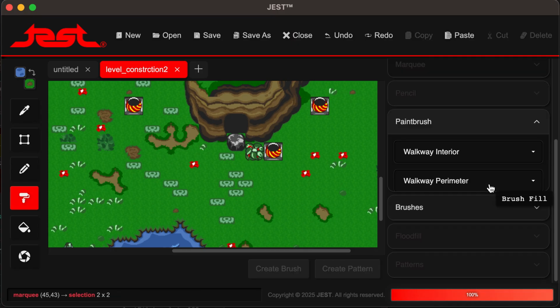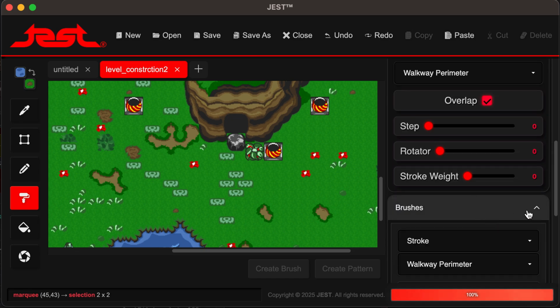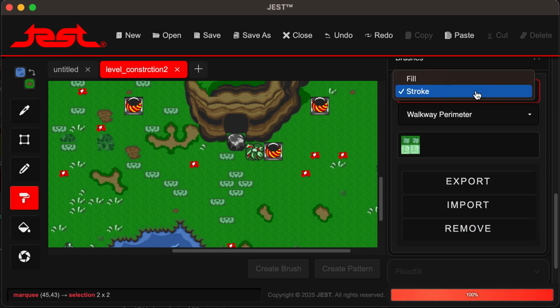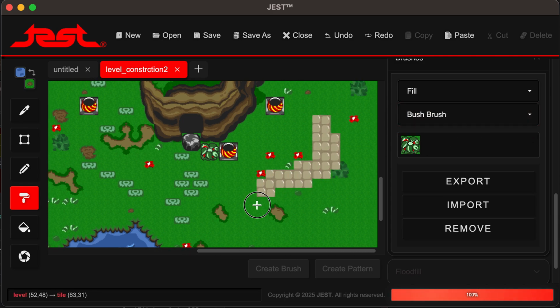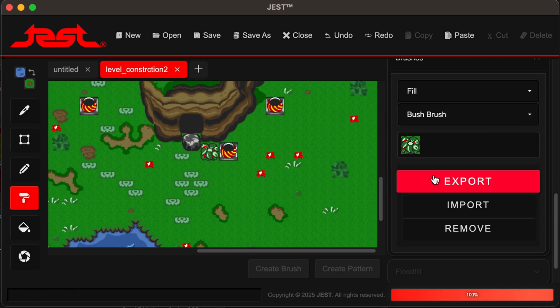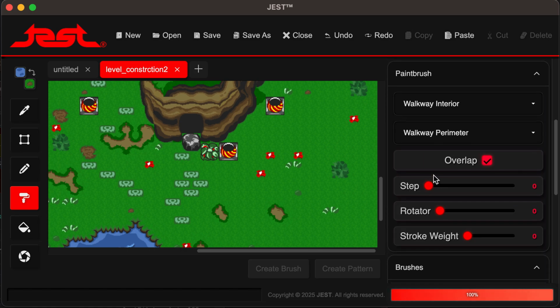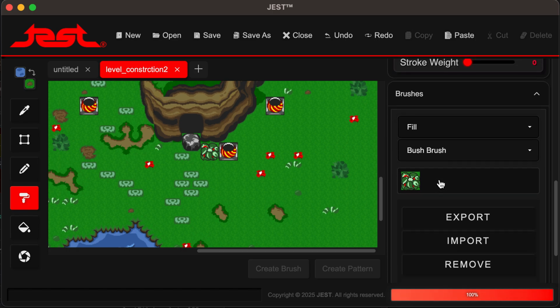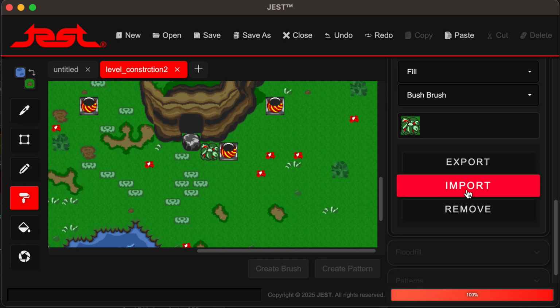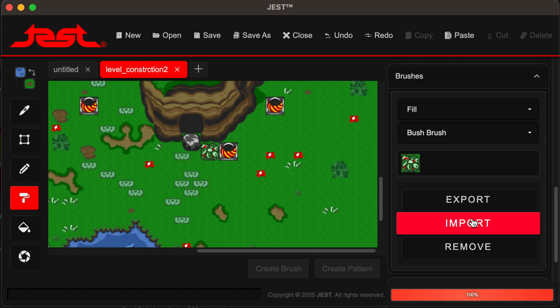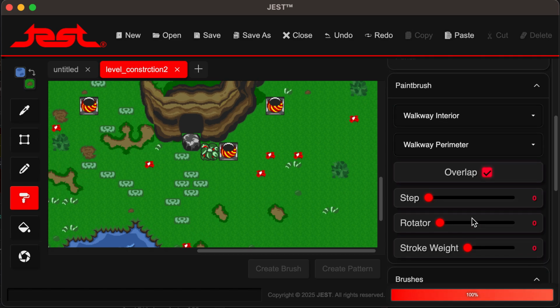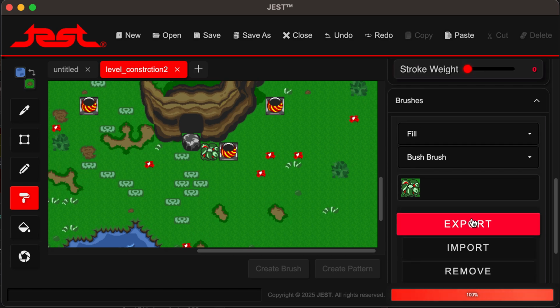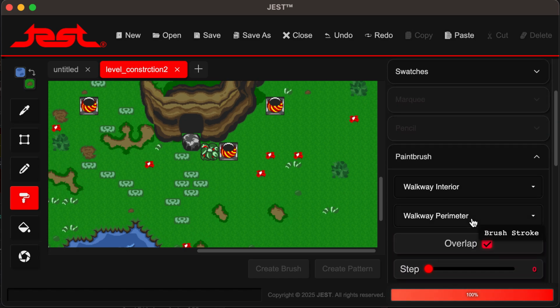And now if I go into my paintbrush tool, down here in my brushes panel on the side, I've now got in the fill section a bush brush that I can paint with. So let's see if I can get that to work. This is not where you select it. This is where you edit your brushes. This is just your brushes panel. You can actually export them and import them, and you can remove. So you can create brushes and share them with your friends and import them and all that stuff. So you can have whole custom brush tools, which are really, really useful. I'll explain more in just 1 second.